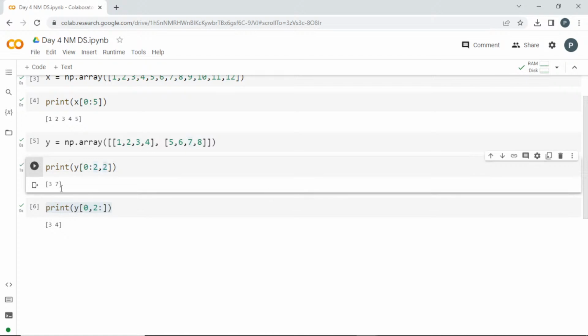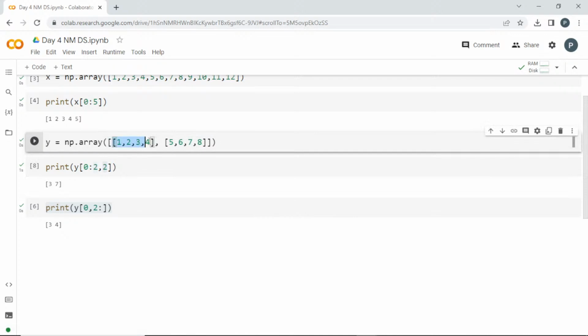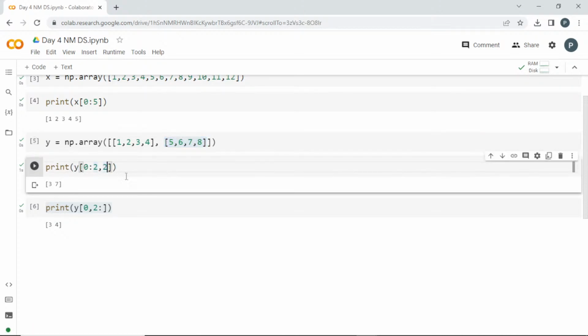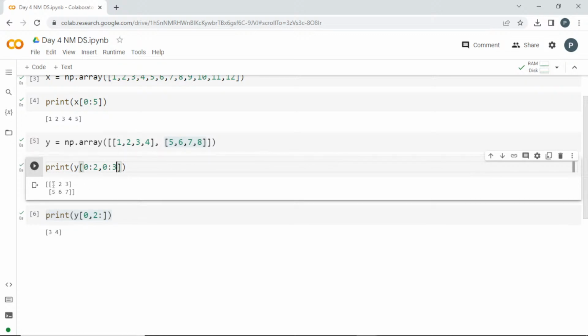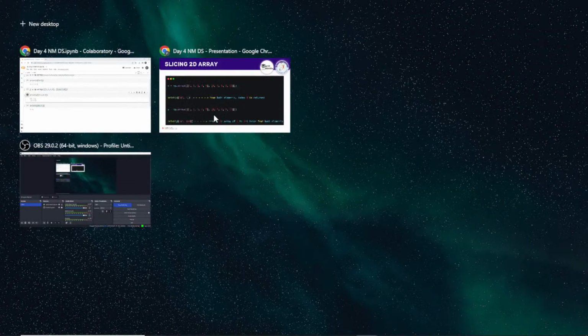So 3 and 7, I got the result. How did I get it? This 3 is from the second index of this one and this 7 is from the second index of this element. So you can get it from the 0th index till the second index. If I run this, in both of these it is going to get me this: 1 to 3 here and 5, 6, 7 from both. So these options are available.